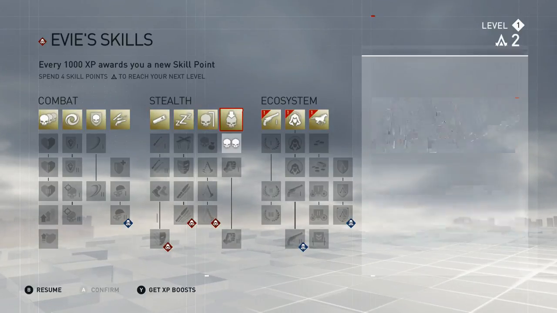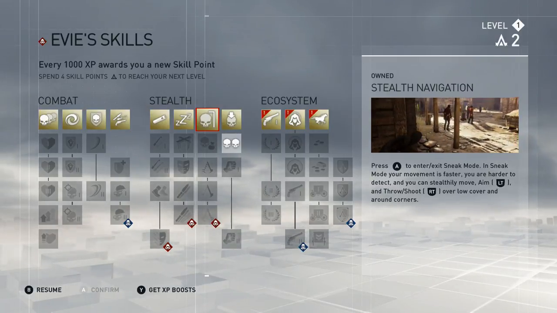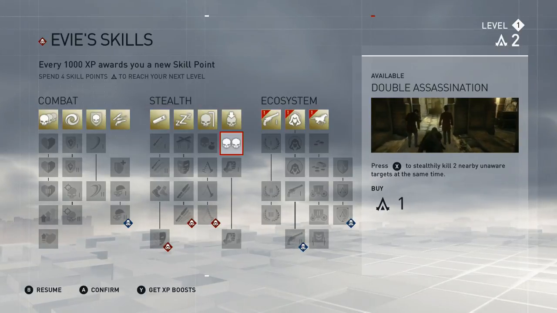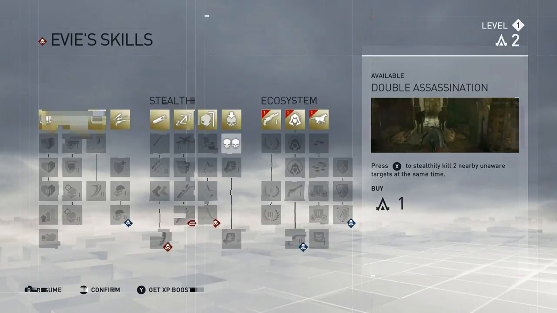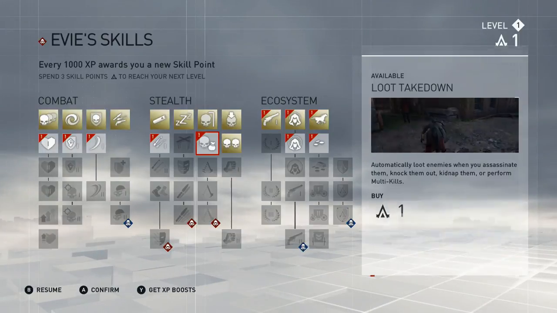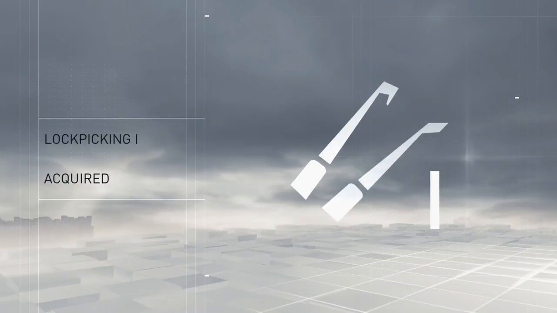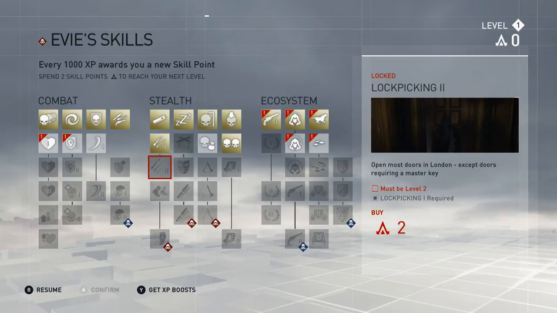What's this? They say to enter exit sneak mode. Sneak mode. You'll be able to. Wait, do I already have these? Oh, yeah. Alright. Man, the double assassination thing is freaking nice. Yeah. Hell yeah, I'll purchase it. Amount of points? Nope. What's that? Lockpicking one. Yes. Are there requirements for... Must be level 2. Right.